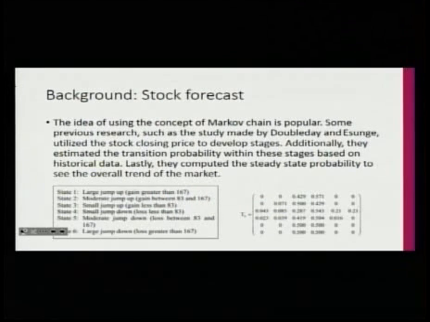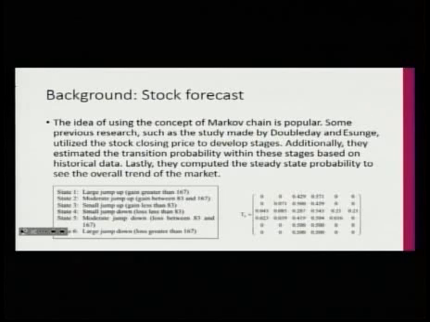I also found some related research. One of these was done by Doubleday and Insurance. They utilize the stock closing price of the Dow Jones, and then they create different states based on the value of the stock price, as intervals. For example, they use three at the beginning: high, medium, and low, and then they use very high, high, medium, low, and very low. They can also compute the long-run behavior, and then they see where the market is going. If there's more probability to go to the higher states, then it's going to be an increase of the market value.